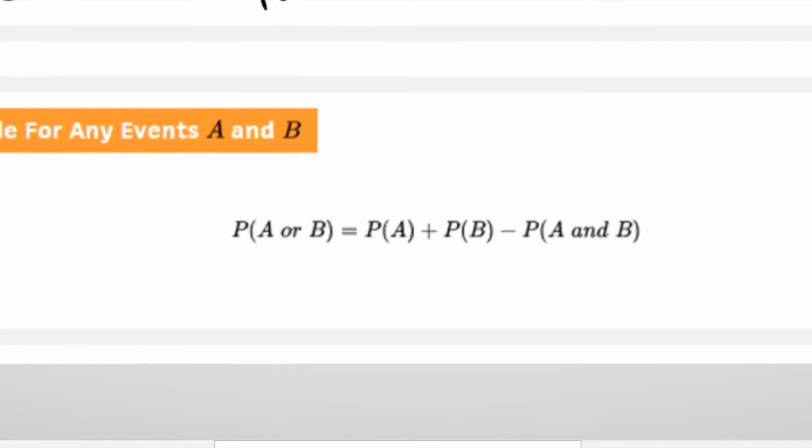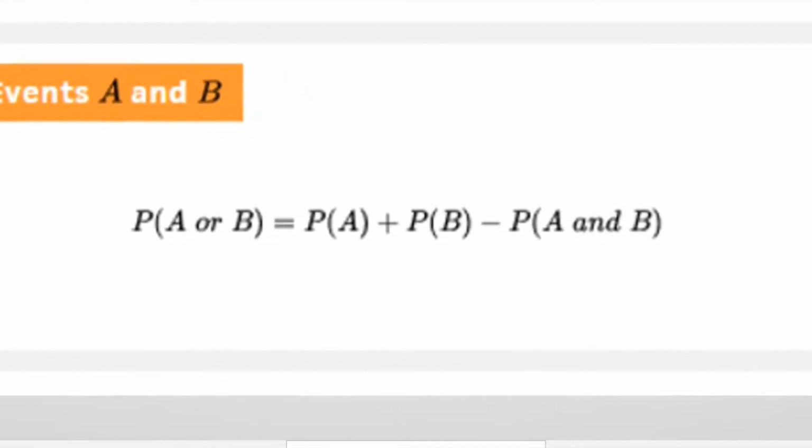Similarly, this is the more common rule, for any events, and it would work for the other one as well, because if it's equal to 0, then subtracting 0 at the end doesn't matter. But for a lot of events, we're going to utilize this rule. The reason we do this is to avoid double counting this part.